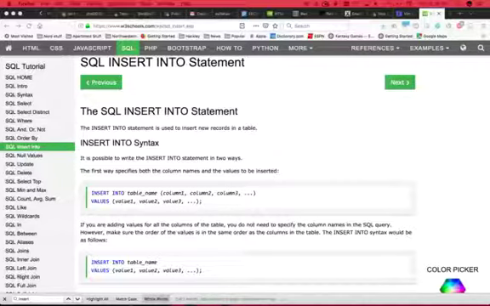So we'll do name, email, age, is undergrad, and then you do values, and then we'll say Mike. Here's one of my emails. Then I'm 22, and I am not an undergrad, so I'm going to put a 0 in there. Cool.